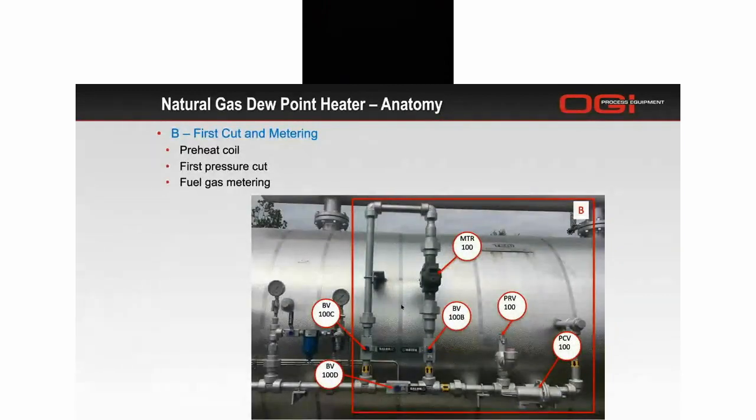All right, so here we're going to show you the first cut and metering section, which is section B on your P&ID. You can see we come out of the shell, come straight out. So we've got, again, double warm gas coming through. The first thing we come to is PCV100. That is the first cut control valve. Typically, systems will have a 60 PSI cut at this point. Immediately downstream of that, we have a pressure relief valve, PRV100. Anytime we have a pressure cut or a different section in the system, we're going to put a relief valve to protect any components downstream. You're going to see that as a common theme as we go through.